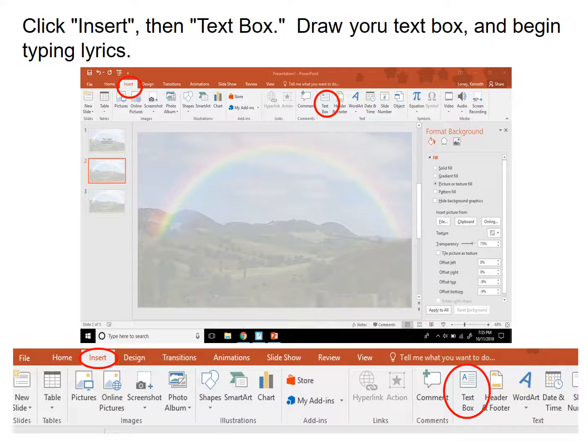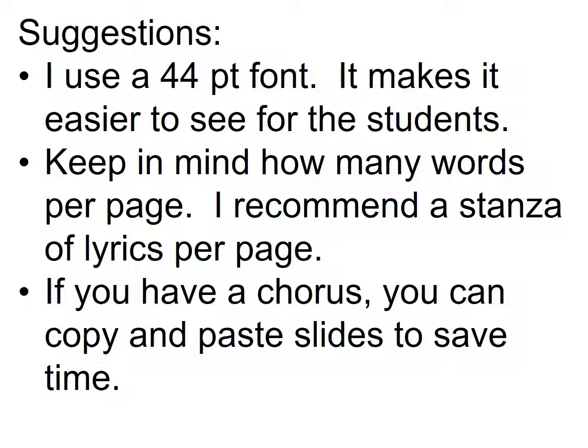Click Insert at the top and then Text Box. Use your mouse to draw the text box and then begin typing your lyrics. I suggest when you're typing your lyrics, you use a 44-point font. It makes it easier for the students to see the words. Keep in mind that the more words you use per page, the less you'll have to click. But the fewer words you have per page, the more you'll have to click through. And if you have a chorus, you can always copy and paste entire slides into the program.